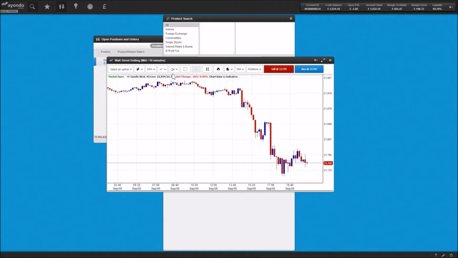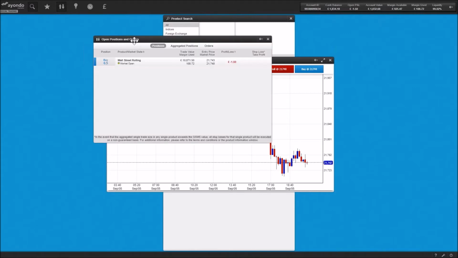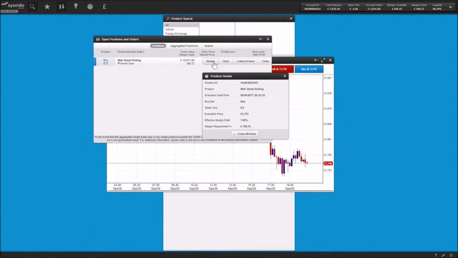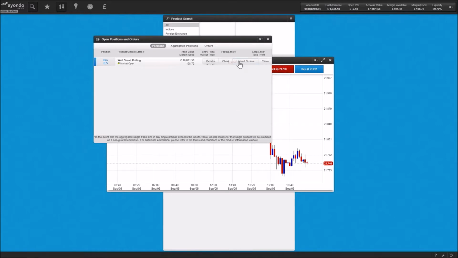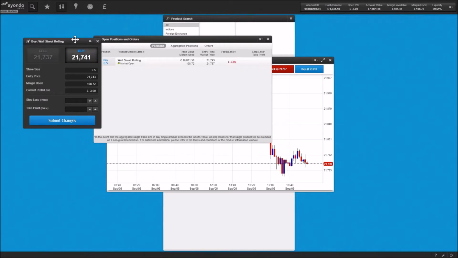So we're in on the trade, and then of course with TradeHub, let's say I'd followed somebody doing this trade. There's my open position, and if I'd done more than one trade on the Dow, I'd have an aggregated position in there. But you can do the usual stuff. You can set things up like stop loss orders, take profit orders, that sort of thing.